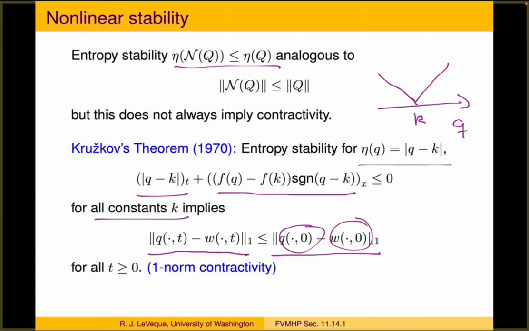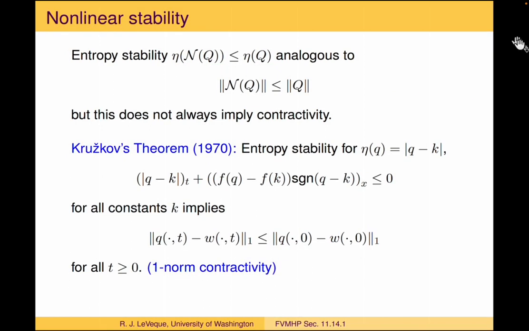And in this case, that's enough also to prove that you have entropy stability of your numerical method in a form that you can turn into contractivity and actually use to prove convergence of the numerical method. So in particular, this approach can be used for Godunov's method. You can show that for Godunov's method, the proof I went through that Godunov's method was consistent with the entropy condition, it didn't rely on any particular entropy. I just assumed it was some convex function. So it was true, in fact, for all convex entropies, and it's also true for these Kruzhkov entropies.